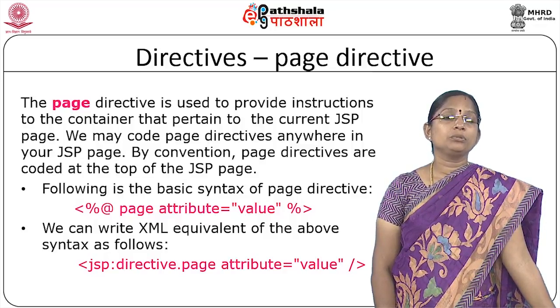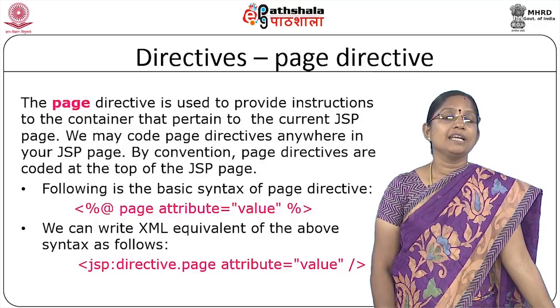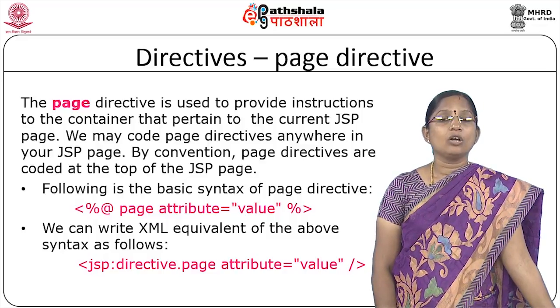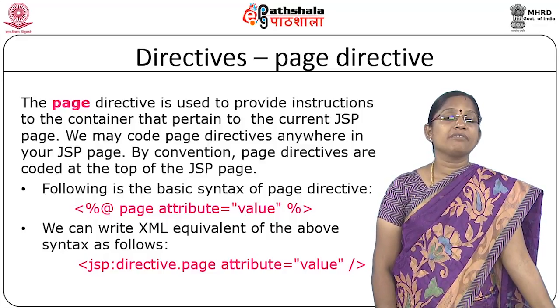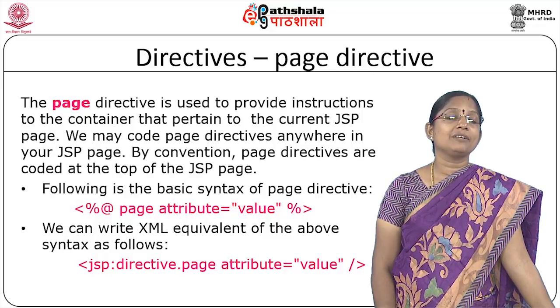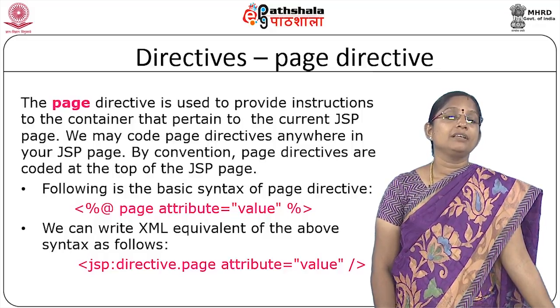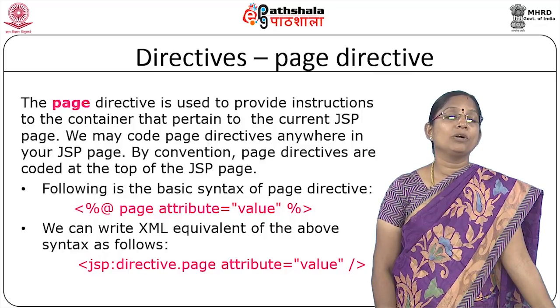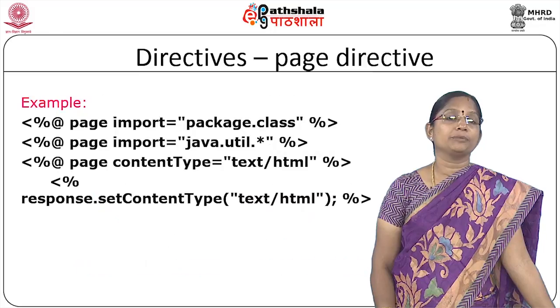Now you can look through the syntax of the page directive. It starts with a percentage symbol because every directive has to be started and ended with a % symbol. Not only directives, all kinds of JSP tags have to be started with a % symbol. So, the page directive starts with @, then we say the reserved word page, then some attribute, and the value is ultimately the value that we are going to give for that attribute.